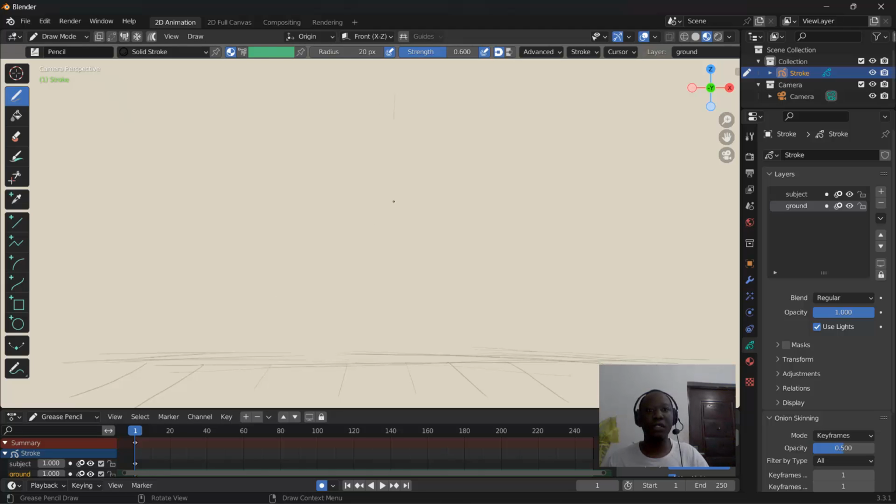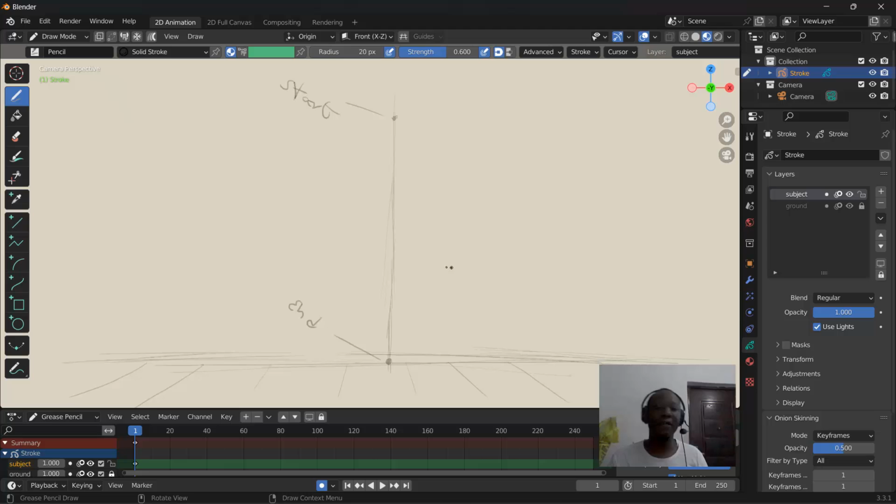And then also vertically, I'll just like to draw a vertical line, because I'm going to be drawing the frames of each of these balls. So this is going to be our end, and let's say we're starting from here. So we're going to be dropping the ball from here. And again, these are just guides. We're not going to be animating anything on this guide. So what we could do is to lock this layer and then jump to the subject layer. So it's on the subject layer we're going to start drawing our balls for each frame.